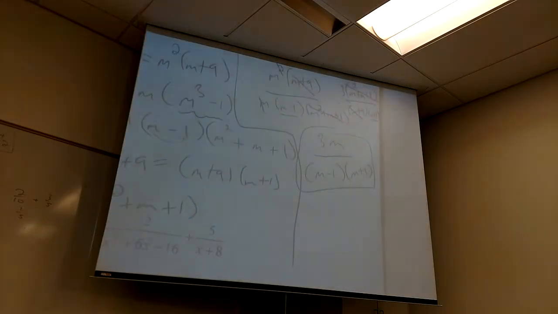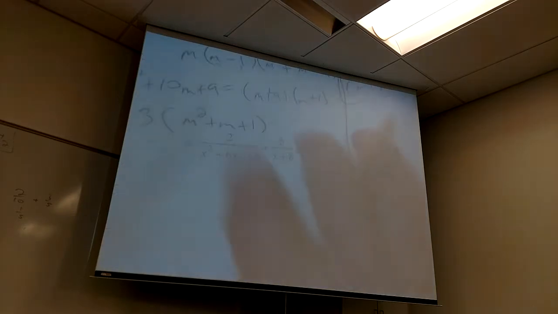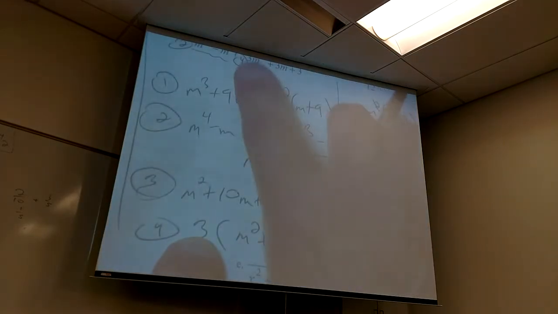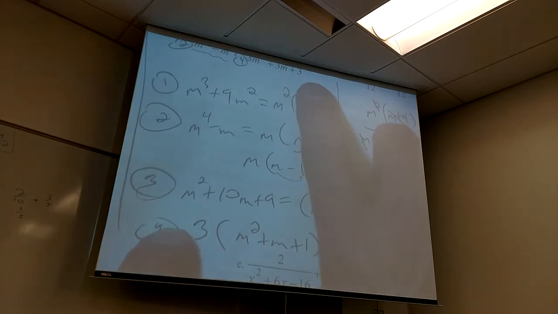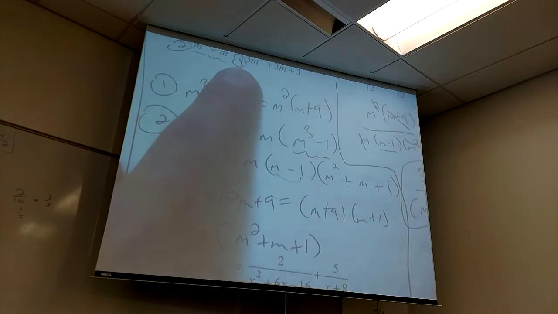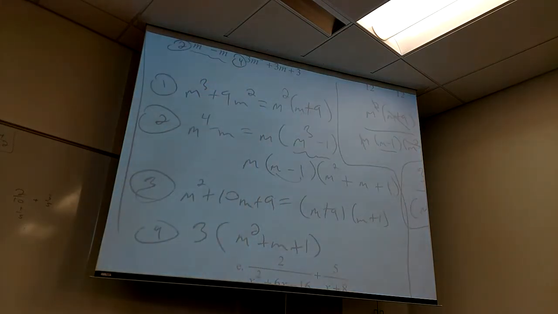So what about, oh, yes? For the fourth problem, the 3m squared plus 3m plus 3, you can't divide the 3 out, you have to put the 3 in with the parentheses. There's nowhere for it to go. There's nowhere for it to disappear. I mean, if there was a 3 on top, it could cancel. Otherwise, that 3 can't just go away. You see what I mean? If it was equal to 0 or something, then you could divide both sides by 3. But it isn't, and there's no other 3 to kill it. So it's still there.